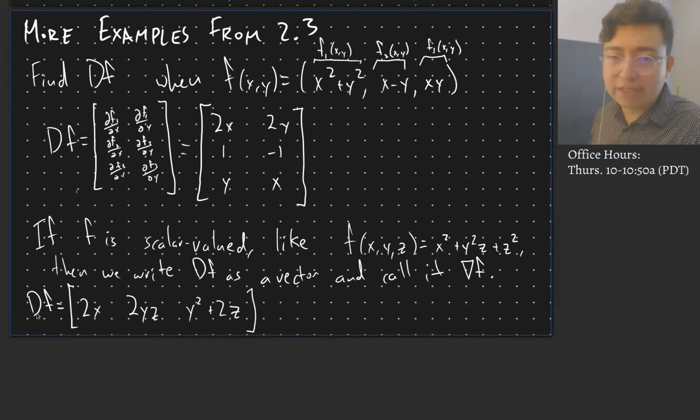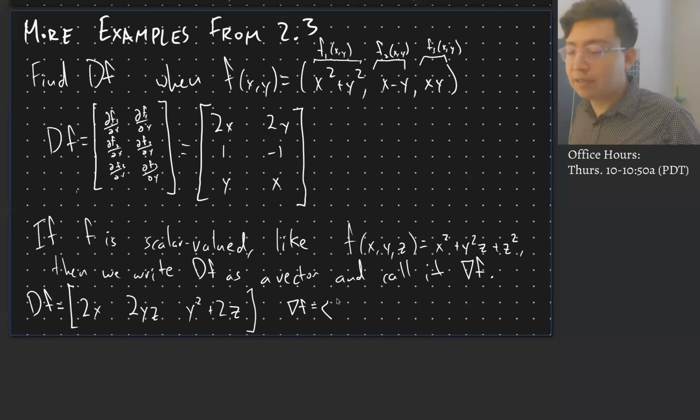Okay, and this is me thinking of this as a matrix. There are three columns, but only one row. But anytime you have only one row or only one column, we can say that's basically a vector if we just throw in some commas and change the notation. So we can think of these same exact partial derivatives as a vector, and we call that the gradient.